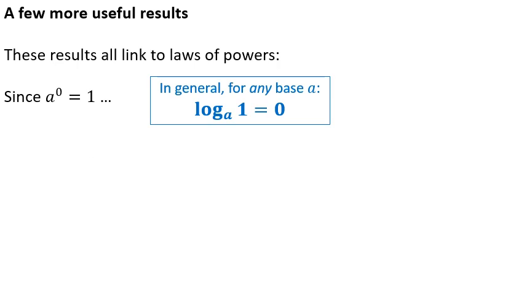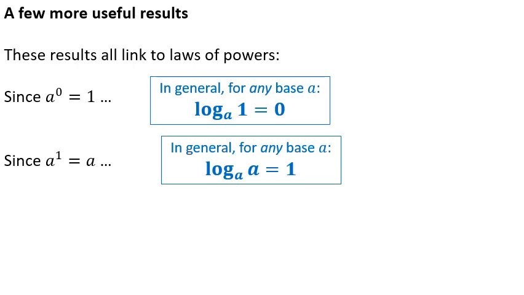You haven't made anything bigger or smaller if you have a 1, so the number of times you've multiplied by your base is 0. Next, if you raise something to the power of 1, you get the same something you started with. 7 to the power of 1 is 7. 3.5 to the power of 1 is 3.5. So if you take logs with a base of a of the value a, you always get an answer of 1.